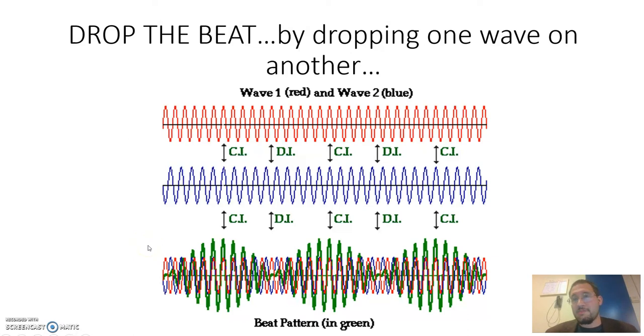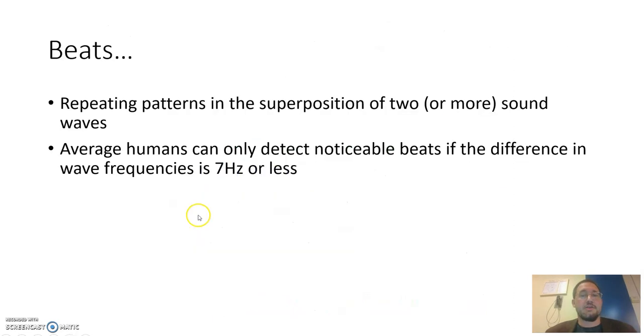Okay? And I'm not talking about the path that cops go on. I'm talking about musical notes. So if you hear the beat of music, this is effectively what's happening. You're seeing it hit constructive points and destructive points in the repeating pattern. That is effectively what the beat is.